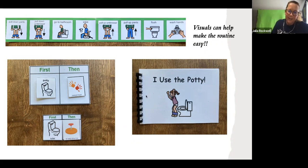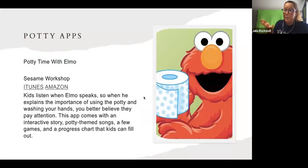technological age that we live in. So there's also Potty Apps. So these are some of my favorite Potty apps. So you're going to have to jot down which ones you really like. My child loved Elmo. So Elmo was kind of her sweet spot. So this one, he speaks about going to the potty. It's super positive. There's actually a video of Elmo learning to use the potty that you can find at the library, if some of you still have DVD players, or maybe you can find it on YouTube or something like that.